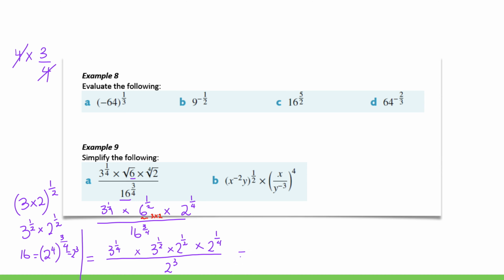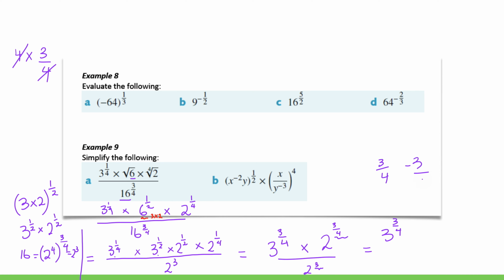So what this whole process has allowed me to do is just simplify my value so that I can add everything together. So now the bases 3, which are over here, I can add the powers together. So a quarter plus a half is 3/4. For the bases of 2, that's again a half plus a quarter, which is 3/4. I can add the bases together, which again is 3/4, and then that's all divided by 2 to the power of 3. Now, there's not much I can do with 3 to the power of 3/4, so that's going to stay as it is. But what I do know is that I can subtract values when they're being divided. So that's going to be 3/4 minus 3.